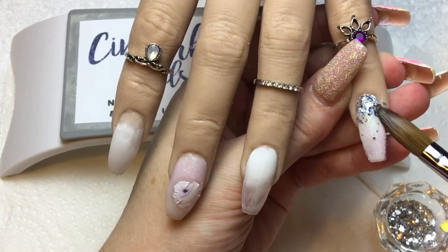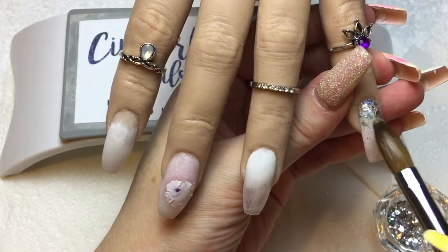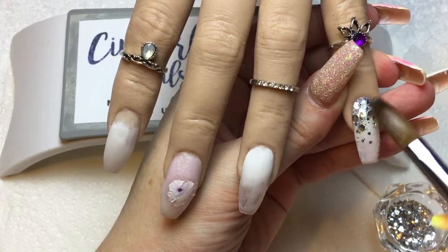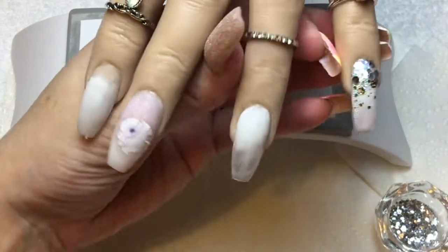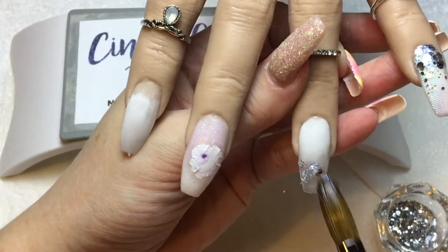And then I'm going to add the glitter to my two glitter ombres, and I didn't add any on that nail with the water decal. So I'm going to do that and let you watch. And so I'll be back in a bit.